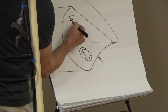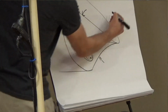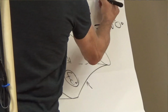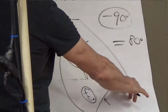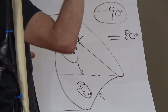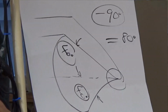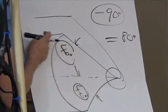And we want the wing angle to also be 40 here. So when you add the two angles together, they equal 80 degrees, or most importantly, less than 90. The reason it must be less than 90 is we're not trying to get any finished surface off the wing. The wing is just a mulching machine. It's going to throw the chips in the air and clear it. The finish comes just from the tip of the gouge. So everybody else uses the wing to shape, and they use the wing to finish.